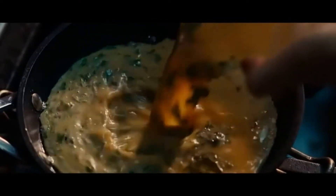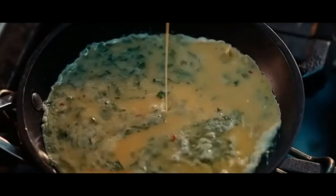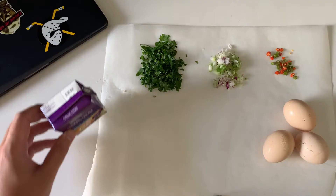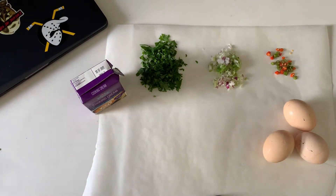Hi, welcome back. So if you've watched the 100 Foot Journey, you're probably familiar with this famous omelette scene — the scene that got Helen Mirren to sit up straight after tasting what seems to be the best omelette she's ever had. I've watched the movie twice just for that scene, and thought I just had to do it.